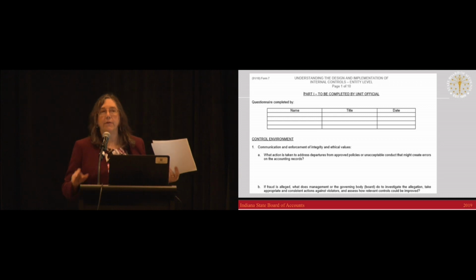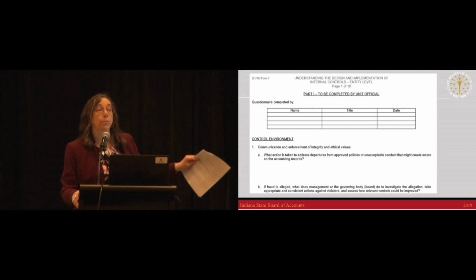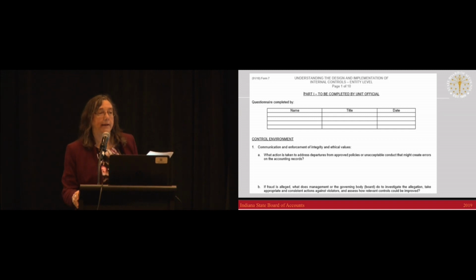One thing I do want to point out, and I did check this for sure under the new procedures: when they send this information to you, what they are going to do is go to the last audit project, pull out the Form 7 that you did last year, and include that in the packet. They're not sending you a blank form. They're sending you what you filled out last year and asking you to update it. So you're not starting from square one, which you shouldn't. If you read it over and this is exactly what you're still doing, and there hasn't been a change in any of this, then there's not a lot for you to fill out. You can just document, sign it, yes, this is still correct.